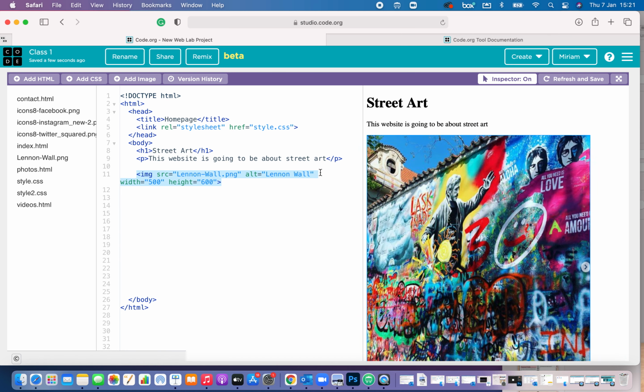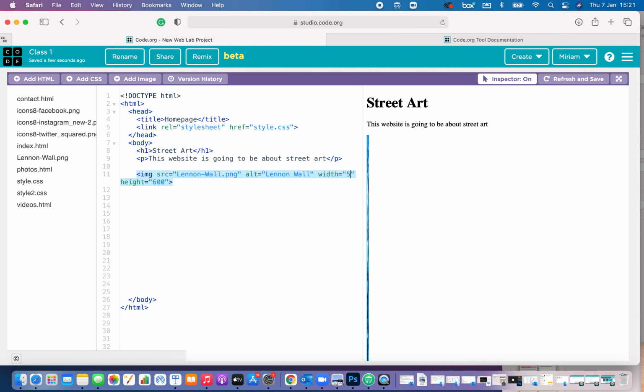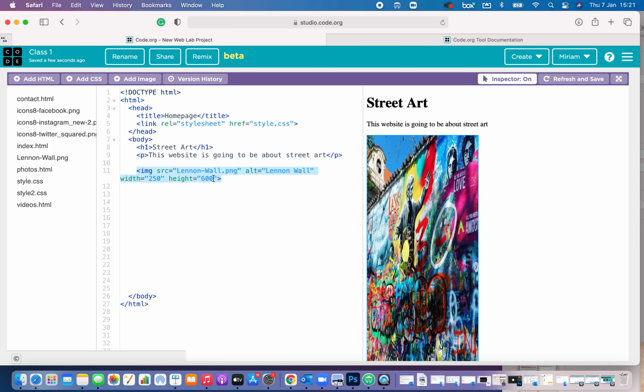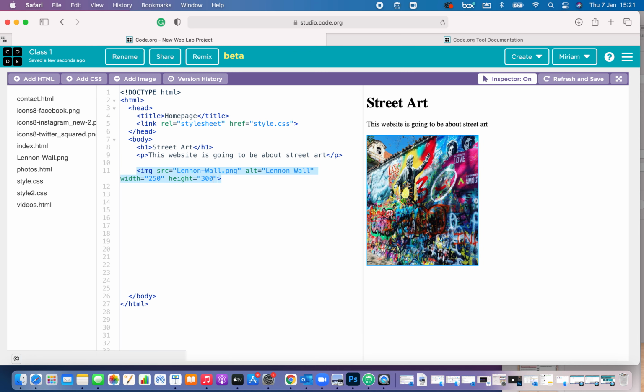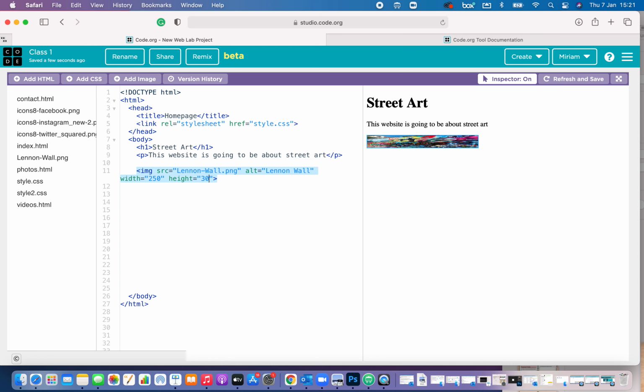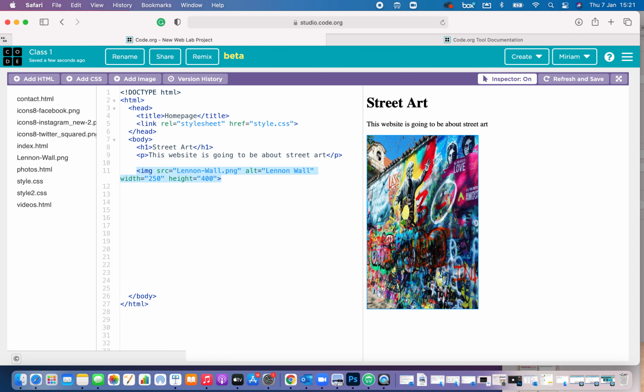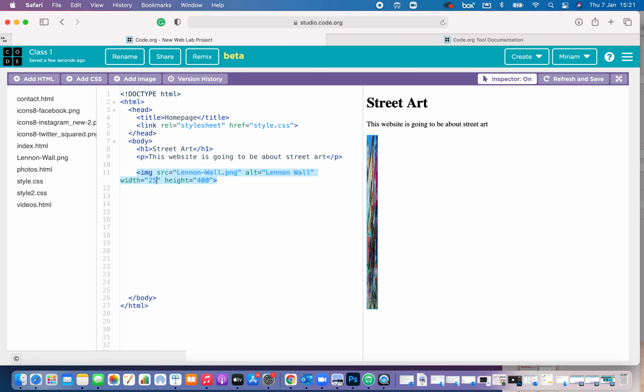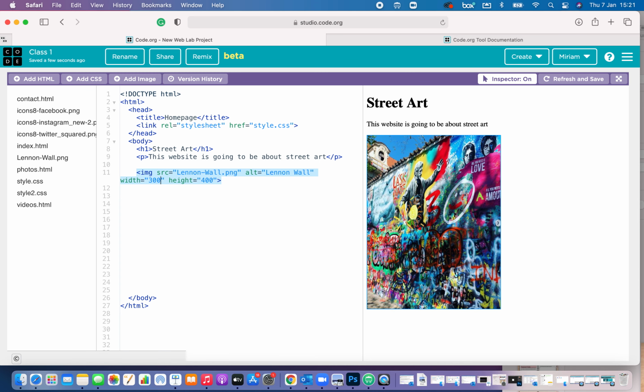Obviously you have put in more images. We're not going to go to galleries or anything like that just yet. If I want to change my image, so my image is perhaps a little big, I want to change this and reduce this. So I'm actually just going to put this down to 250 and 300 so that the size is a little bit better. Now that's better. Maybe 400 and 300. Okay, perfect. And I could put another image underneath that.